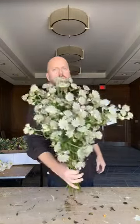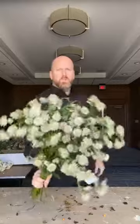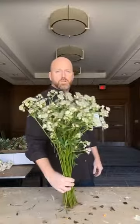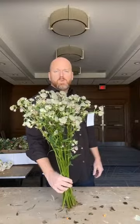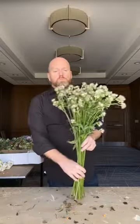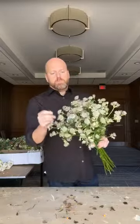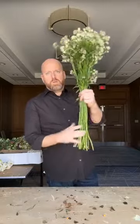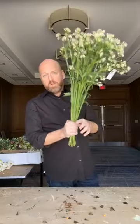Astrantia, Masterwort, I think is a weird common name. This is something y'all have been asking me for quite a while. We finally found a tissue culture source. I think we'll probably start shipping them around a year from now, but it's in the pipeline, so hooray. Well, this is just called Magical Diamonds. There's pink ones, there's white ones, there's burgundy. We'll try to get the whole series, but I really love this perennial. Really nice tall stems. The ones I've grown in the past have been kind of puny, so I'm really excited to get these big varieties into your hands.